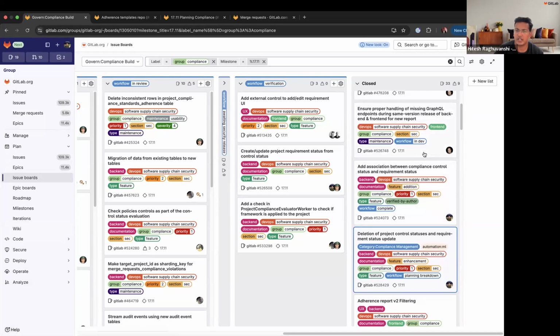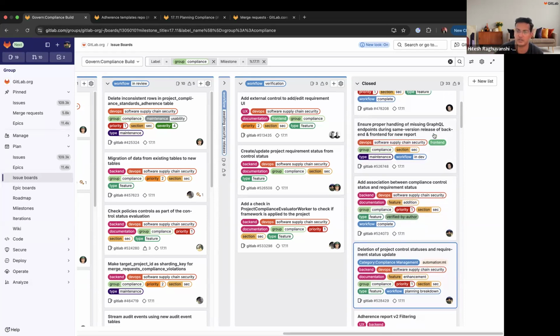Next one is on Ilya, ensure proper handling of missing GraphQL endpoints during same version release of backend and frontend for the new report. Yeah, formally, our GraphQL policy still prohibits us from releasing backend and frontend for GraphQL related stuff in the same milestone.